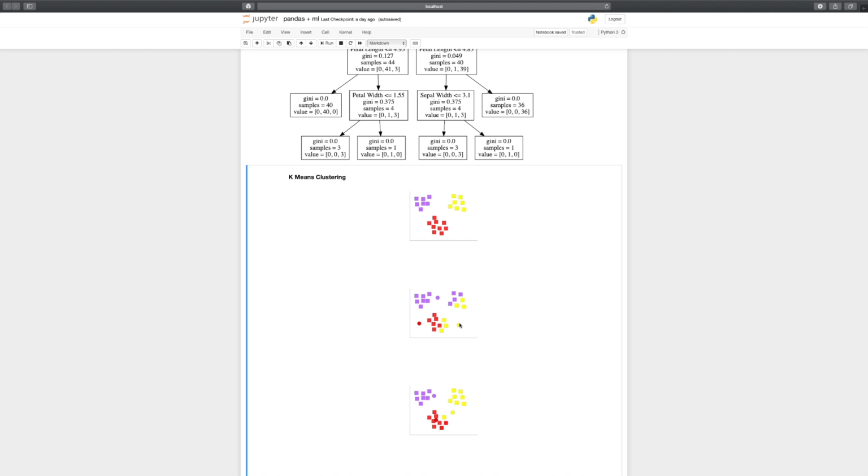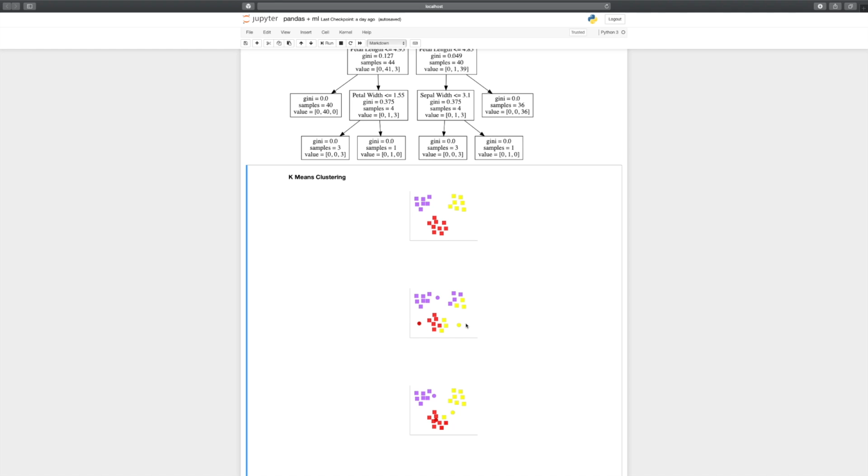So as you can see, all of the yellow data sets are assigned to the yellow centroid, and the red data sets are assigned to the red centroid, so on and so forth. So the goal is that this yellow centroid will classify all of these values as yellow, and the red will classify all these values as red, and this blue will classify all these values as blue.